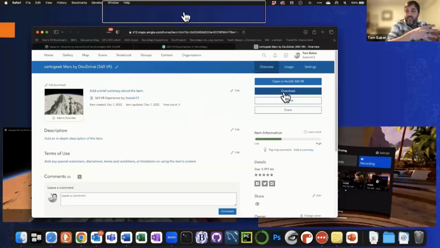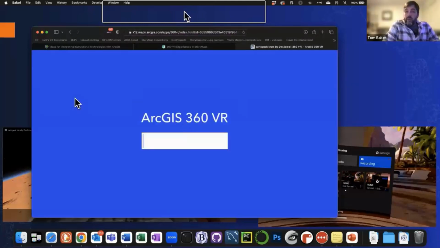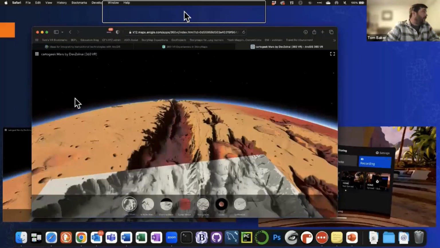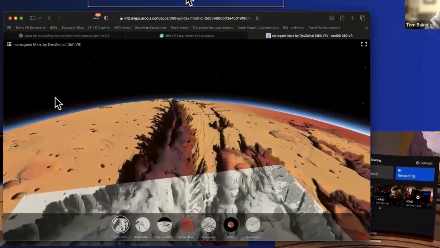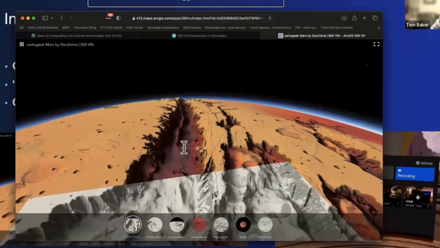It's all self-contained. And what has happened is the software has generated several images, snapshots really, of that scene layer at each slide point. So now we are in the 360 VR experience, and I'm going to try to move my Zoom controller here. So this is a 360 experience.